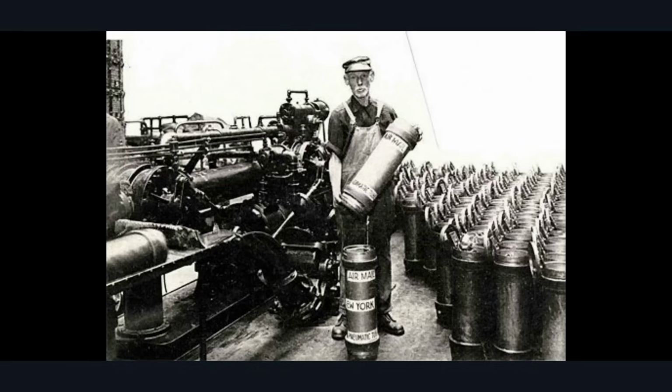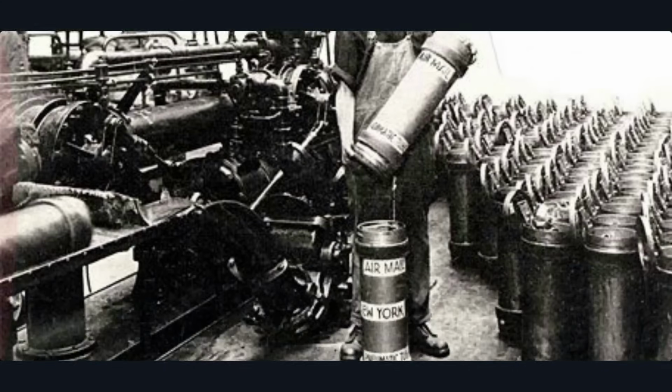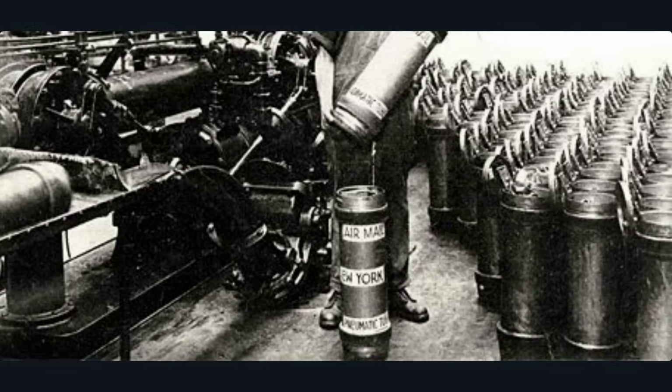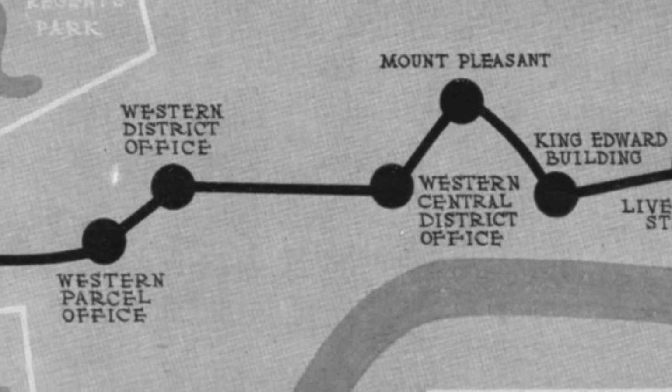Now this picture I found very interesting. Very, very interesting. So if I zoom in, there's a little guy with big ears. I'm not saying that's a bad thing, just what I noticed straight away. But look, it says Airmail, New York, pneumatic mail. Now I wonder if that's a bit far-fetched, but imagine if there were tubes going from America to London, from New York to London, and this is obviously in New York, I guess. But imagine this was in London going to New York. So this is the track, the pneumatic track.